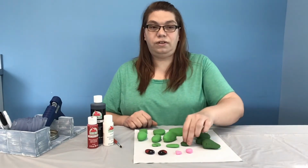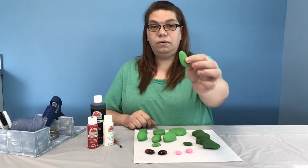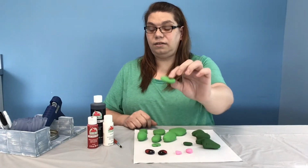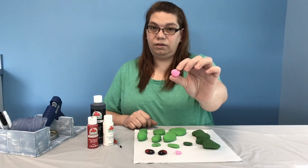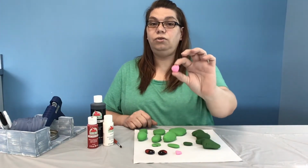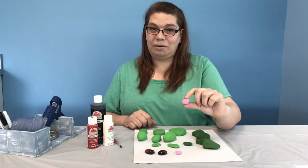I've also chosen a couple of these smaller rocks and did them in both shades so I can have several different sizes of cactus throughout our craft. I found a couple of pebble size rocks that I painted pink. You can select any color that you'd like. This will be the little flower that goes on top of the cactus.